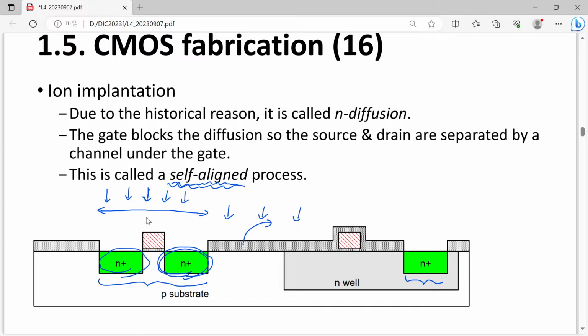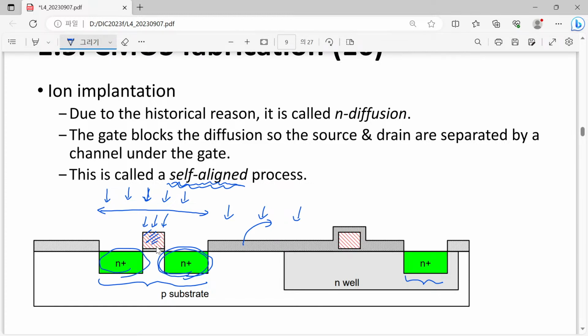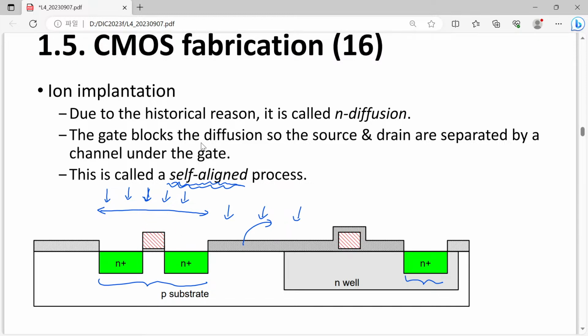Now let's come back to our gate. Then what will happen? Wow. Even this polysilicon will be exposed to our ion beams. So actually we will have an N plus region and an N plus region, and also we have an N plus region for this gate material, polysilicon in this case. However, the point is, although we have this, do you have N plus dopants in this part or not? This gate material, already patterned previously, was also used as a protective layer. That's the reason why your gate region is quite safe from this source and drain implantation.